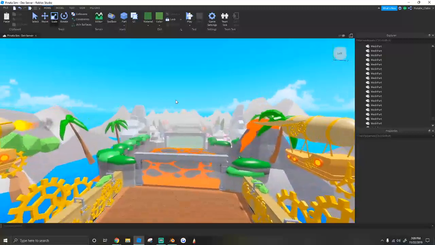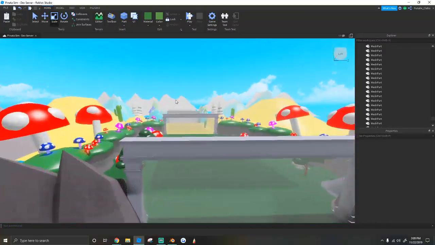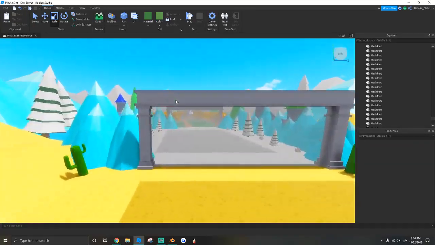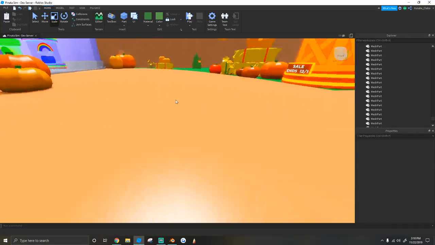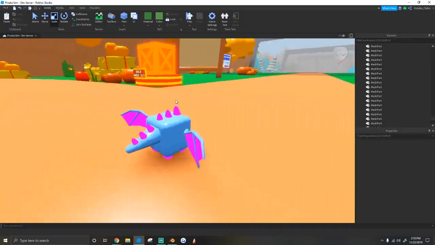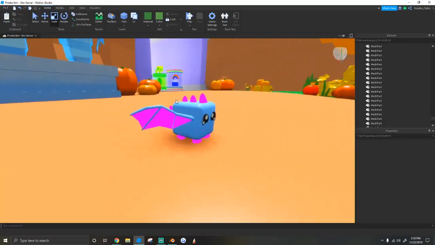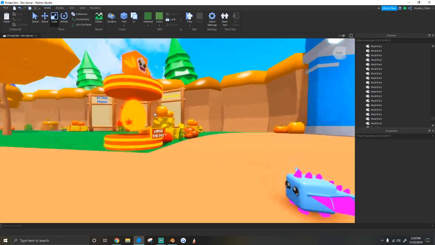Did you guys see that new little pet? I think I'm going to recolor the pet. But, you know, I made it. Aw, frick. Don't kill me, Sam, for leaking.